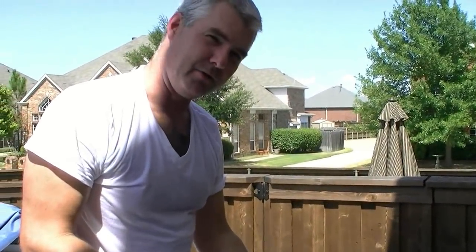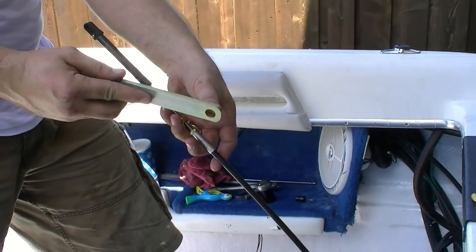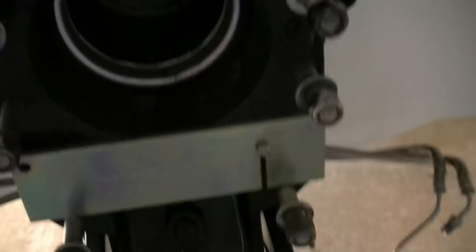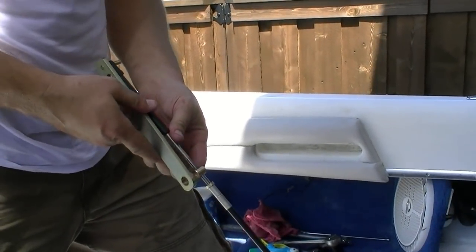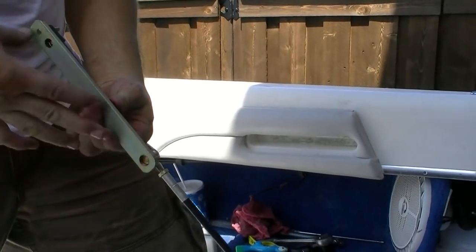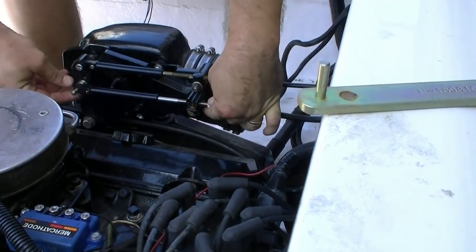I wanted to show you guys how to use this shift adjustment tool. It's kind of baffling how you use it — there's not a whole lot of instructions out on the internet. You can see it's got this little post coming off here in the larger hole. There's another piece down on the out-drive; you make sure it's seated properly. You take the rod and insert it into the end of the cable. Then you take this brass little ferrule here and thread it out to where it fits perfectly into the end of this. This is your measurement tool to get it in. You basically just set it down in here and take your thing off — just like that. Done deal.